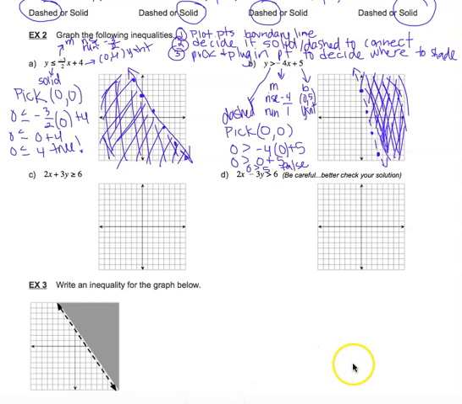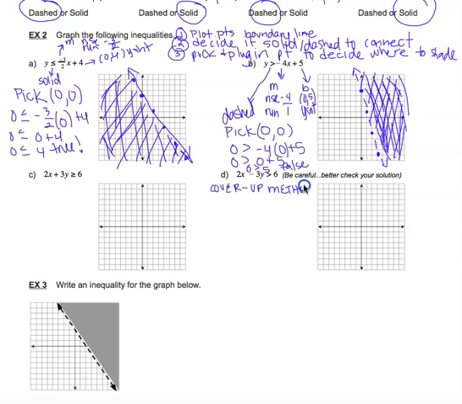All right, so now we are going to take a look at examples where we don't have it in slope-intercept form. So you can do this a couple different ways. So I'm going to do D first, and then we'll look back at C for yourself. Because this isn't in slope-intercept form, it's in standard form, you have two choices. You can either pretend like it's an equal sign and use the cover-up method. So I'm going to try that first.